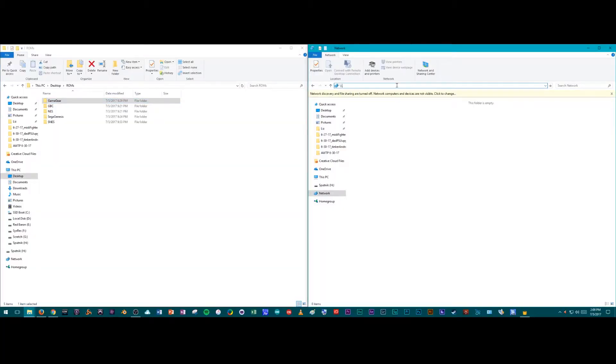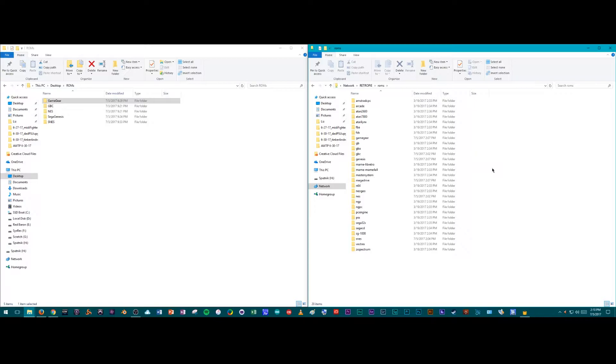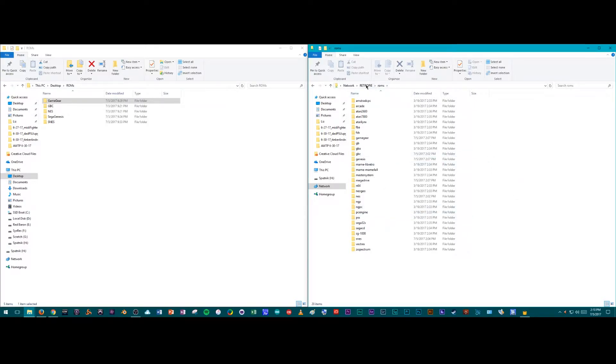Going over the network, all you do is open up File Explorer on Windows, or your Mac or Linux equivalent, and then you just type in slash slash RetroPie, and you immediately connect. Then you are into the file system of the RetroPie OS, and you can just load the ROMs into the appropriate ROM folders, and then you're ready to go after a reboot. Very simple.